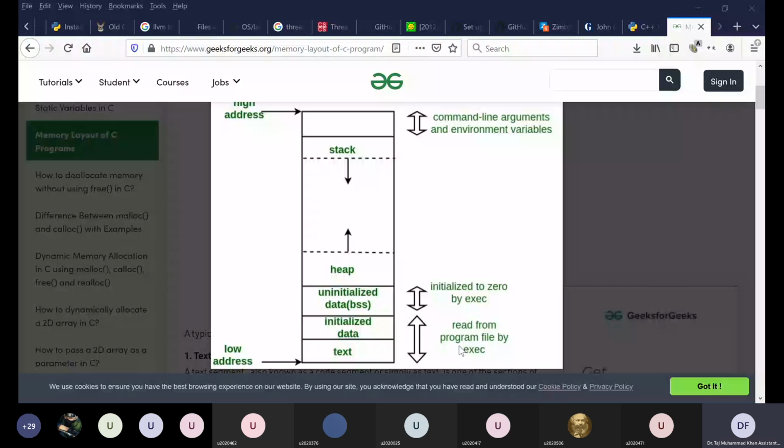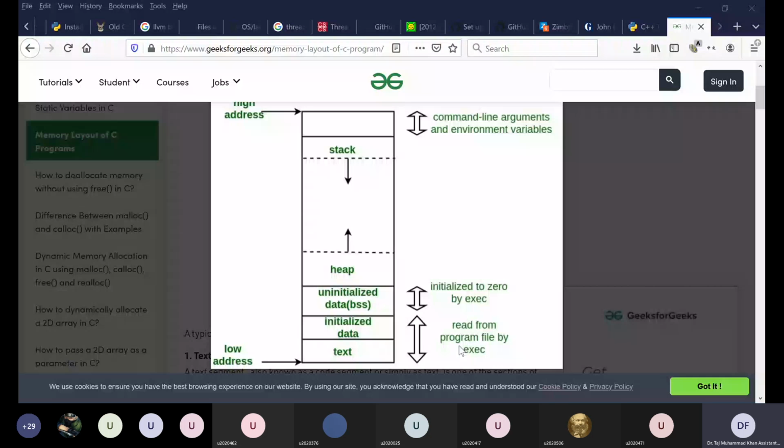Any variable that is declared outside of every function, not inside any function, is called a global variable. So this data segment would contain global variables, any constants that you have defined, and any literals that you have used in your program.